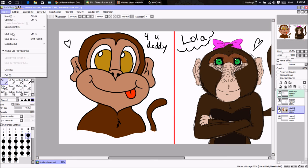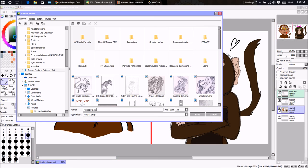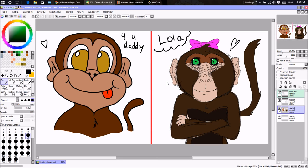So cute. File, save, and I gotta save it as a PNG. Save as a PNG file. File type, PNG. Monkey faces. Save. Ooh, I want each pixel have opacity. That's pretty cool. Yeah, that one's where you can see through it. Oh no, because then it won't be. No, never mind. Forget that. I'll save it as each pixel have opacity later, because I gotta color the whites of the eyes first before I do that, or else you'll be able to see the color behind it through the eyes and it'll look creepy. So okay.